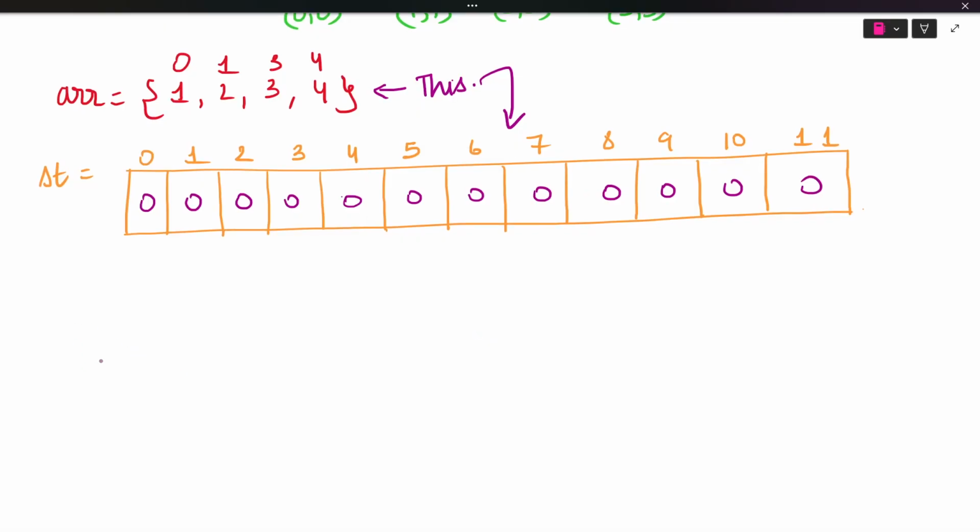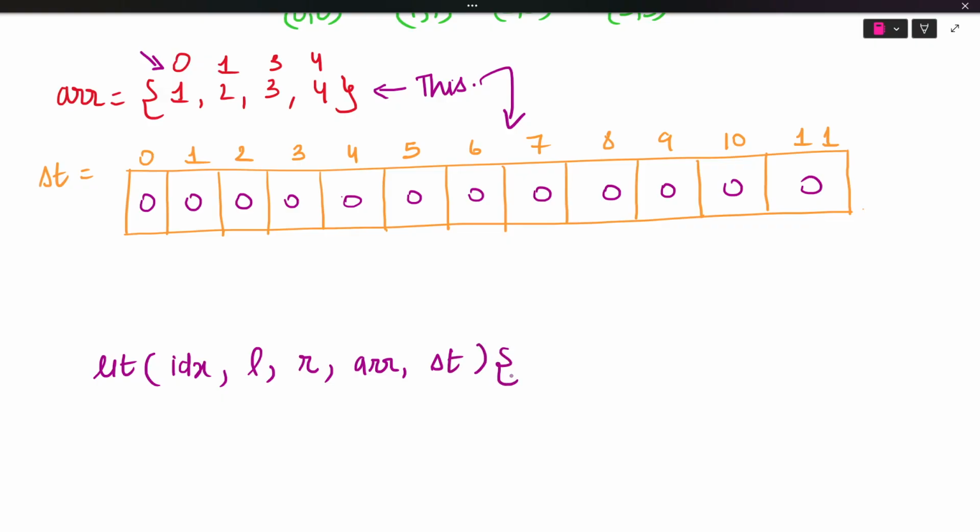Suppose there's a function btree, which means build tree. In this, we first pass the index, then the range, which is L and R, then the array, and then the segment tree itself.